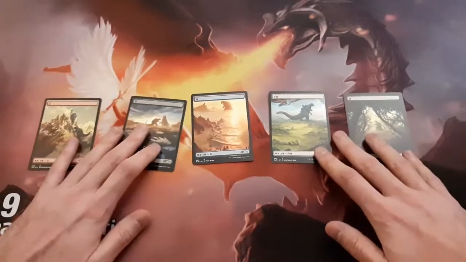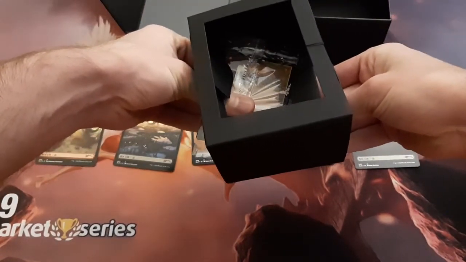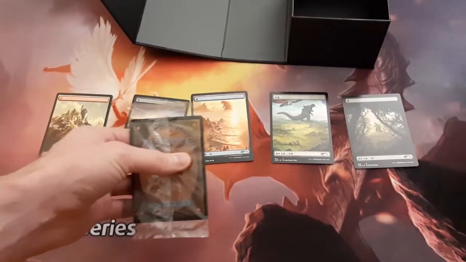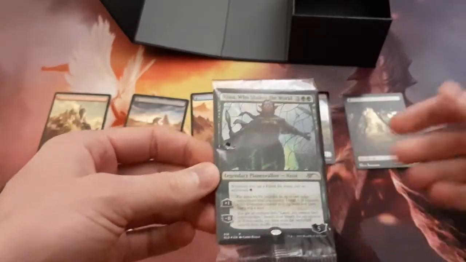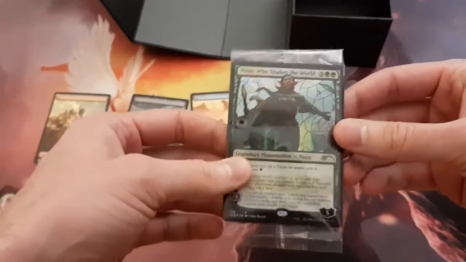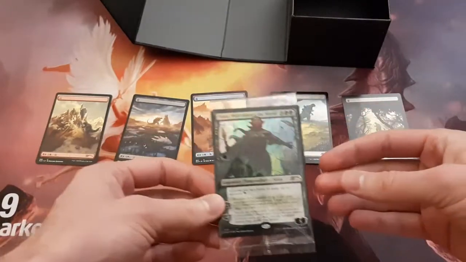So those, and then this other card here. I gotta take it out this way. Be nice and careful. Alright. Yeah, it's the Nissa. It's a pretty sweet card, actually. This would be quite valuable, I think, if it wasn't guaranteed in every one of these. I'm not sure what I'm going to do with this. I could put it in a deck. I might. I do already have a Nissa, though, so it just depends on whether I want to have this blinged out version of it or not. Anyway, that's kind of neat.